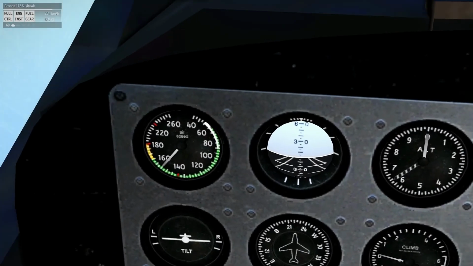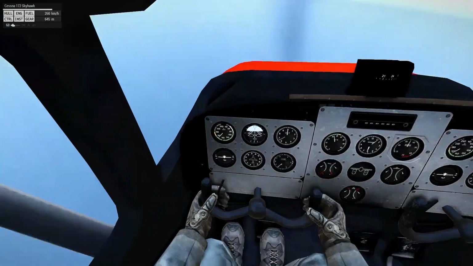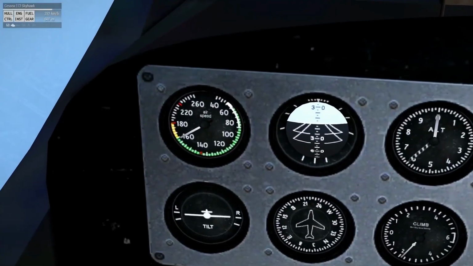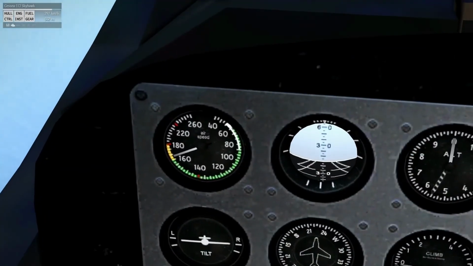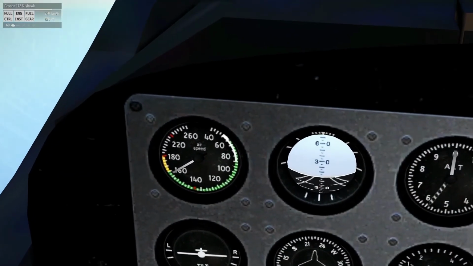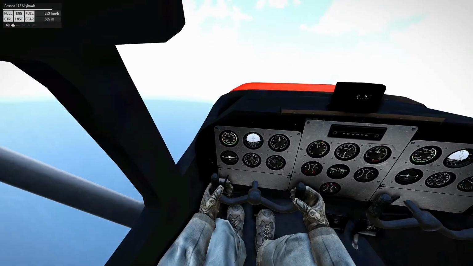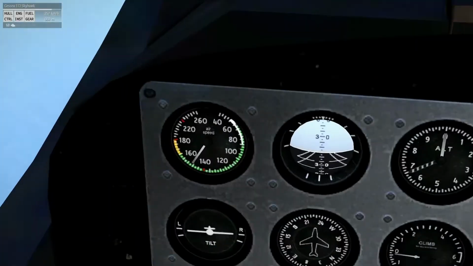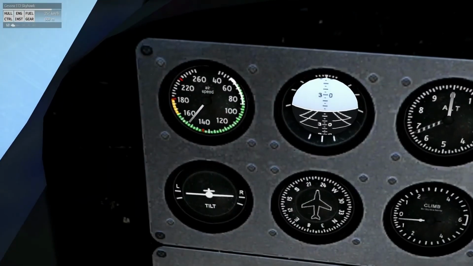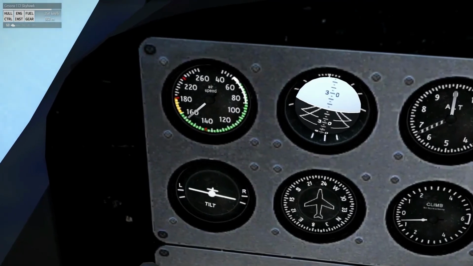Our airspeed actually does change with our angle of attack. For example, if I was to go into a complete nosedive, we can see it starting to rise. However, if I start to stabilize, go against the air, maybe even take a positive angle of attack, we can see it steadily start to decline. Let's stabilize. Now, if we were to roll to the left, our roll indicator would exactly show that. The exact same applies for the right.